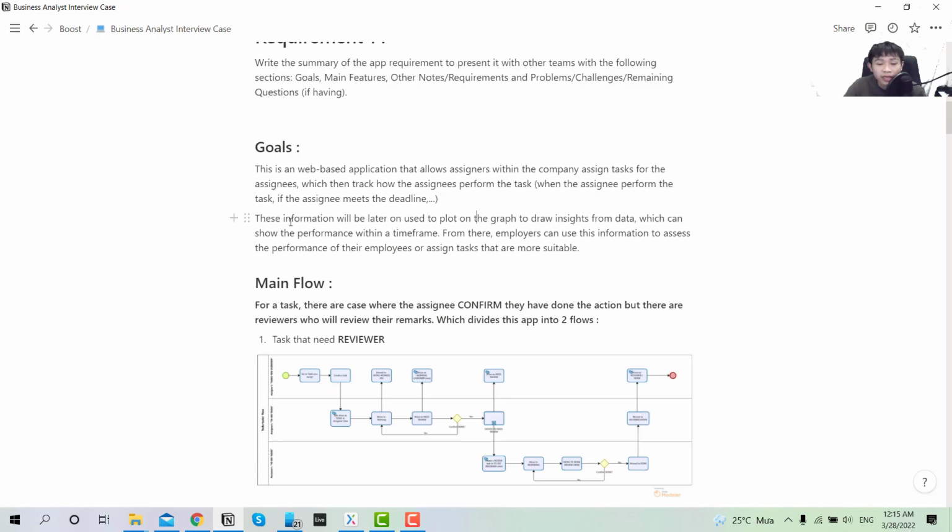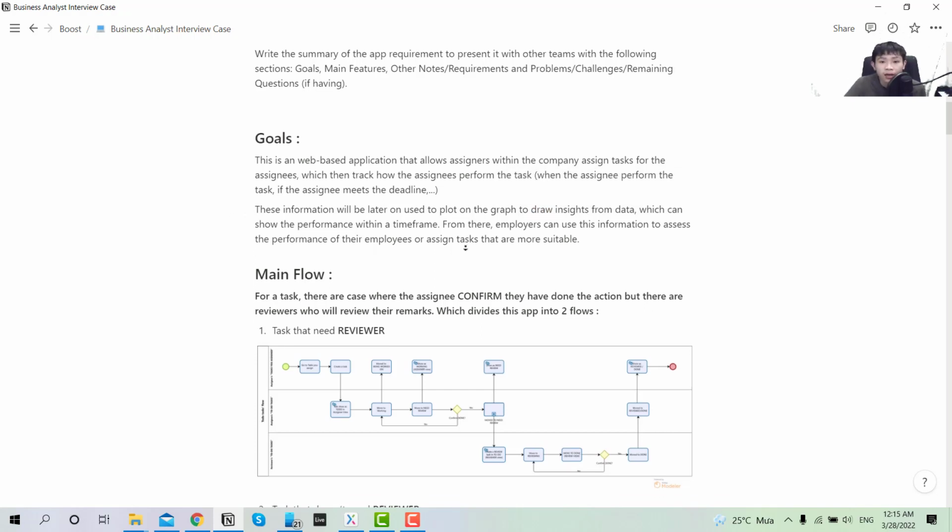The tracking will later be used to plot on certain graphics or charts in order to extract insight from the data.